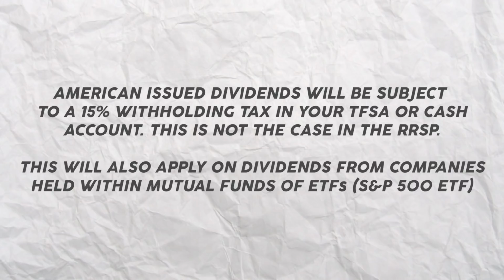And so the withholding tax is collected before the dividends are paid out though to the non-residents, aka us, the Canadians. So you don't need to worry about paying these yourself. Once again, it is all done automatically. And also really important to keep in mind here is that this foreign withholding tax only applies to the dividends incurred from American listed companies. So even if you hold, let's say, Apple, which is an American company, in your TFSA, and the value of shares triple over the time that you actually hold the stock before selling, even this capital gain though will not be subject to any form of taxation in your TFSA.